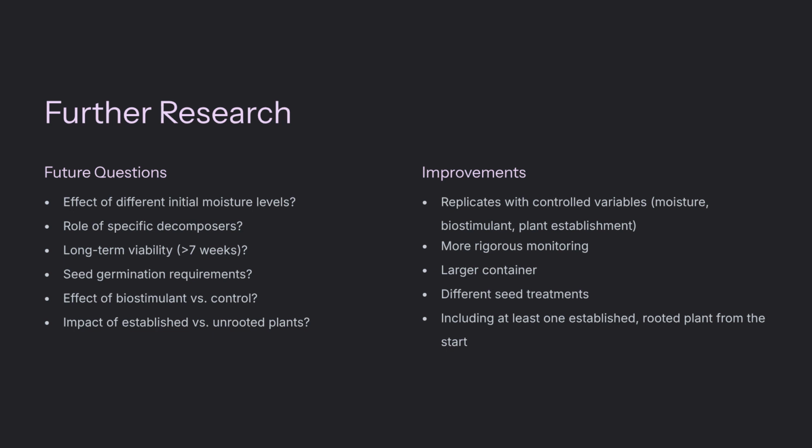I'd be interested to test how different initial moisture levels might affect the outcome, or compare jars with and without the biostimulant that I added, seeing if the surviving community remained stable over a much longer period. That would also be valuable if I were to repeat this, setting up replicate jars to test specific variables, having a control, monitoring moisture more carefully, perhaps starting with fewer competing plants, or using a larger container could yield more robust results. Crucially, I would include at least one small established plant, possibly a type of small tree, with roots from the beginning to facilitate the immediate start of gas exchange and transpiration cycles.